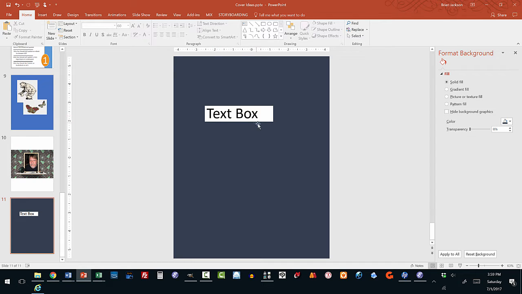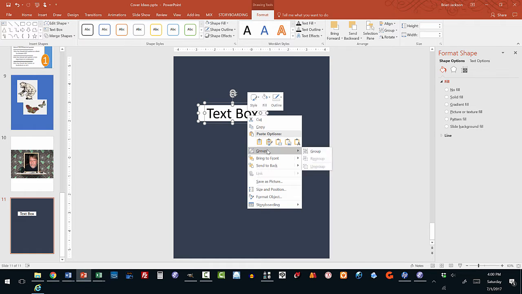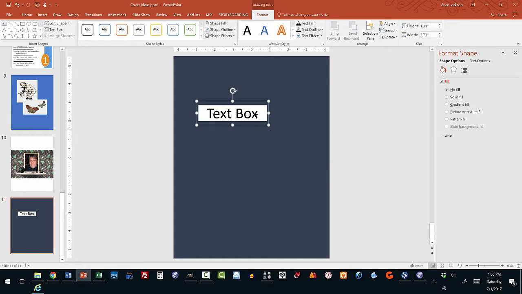There we go. So now our text is really popping. But the problem with this technique is that if I move the box around, the text doesn't move with it. The neat part about this is that I can do things like have the text partially out of the box, things like that. And of course, we know the solution to this problem. We take the box, we hit Shift, and we click on the text, and up comes our menu. Both are selected now, and we say group. Now they're a group, and I can move them together.